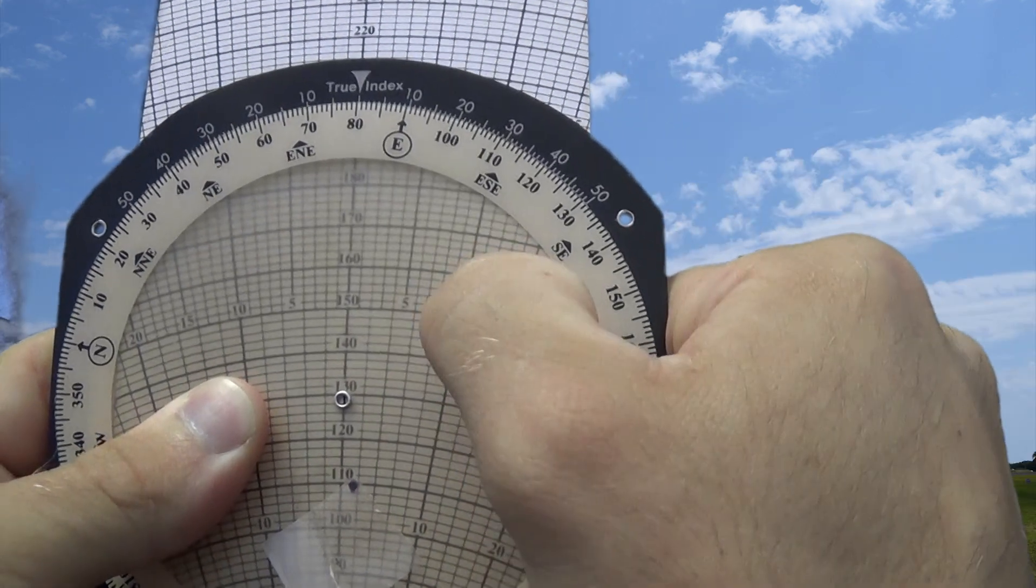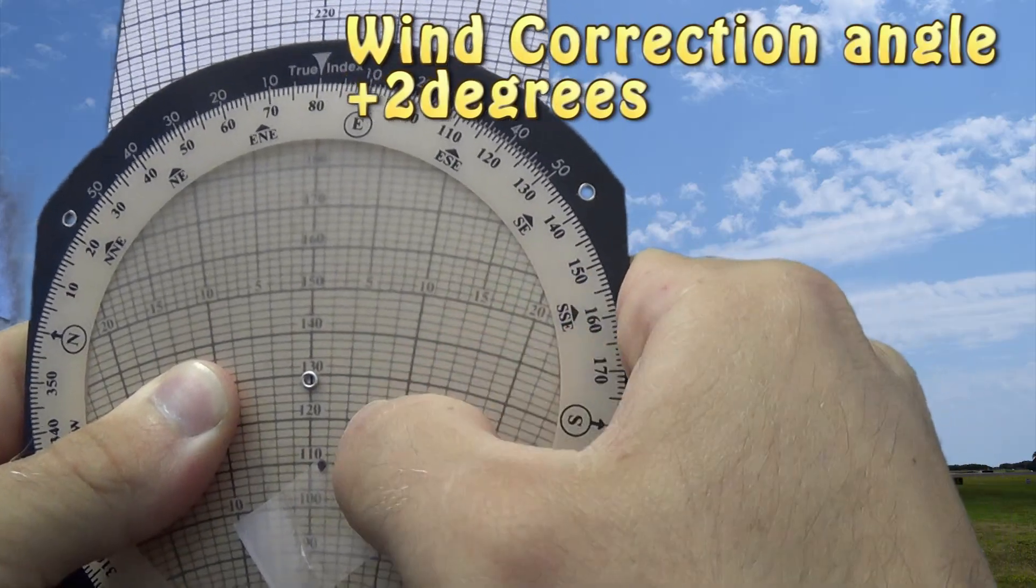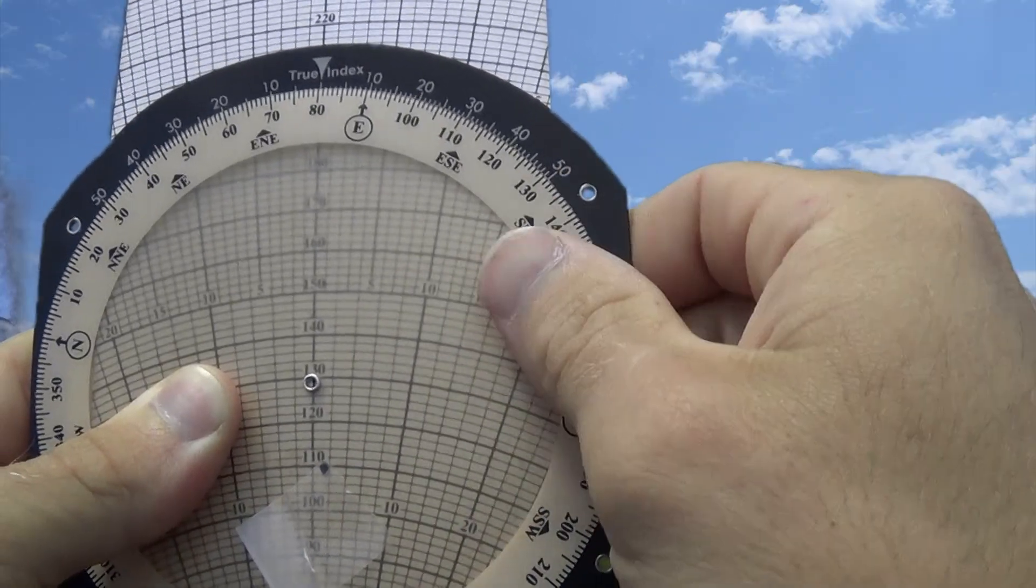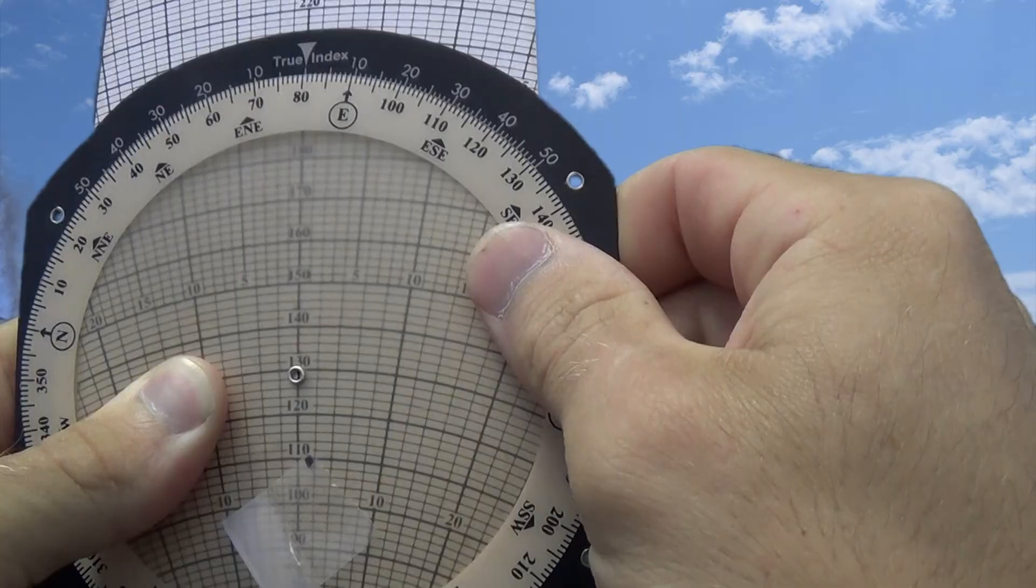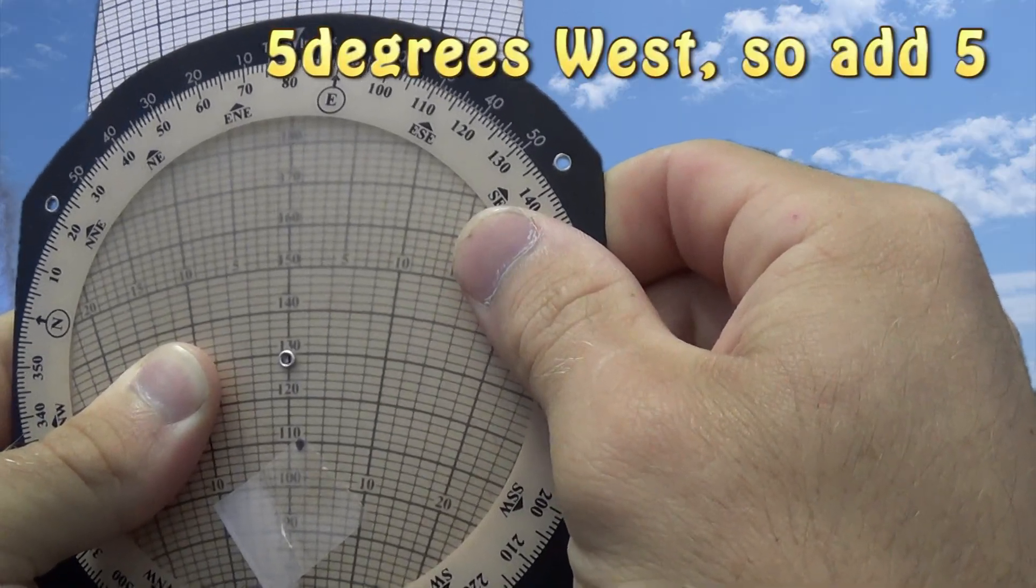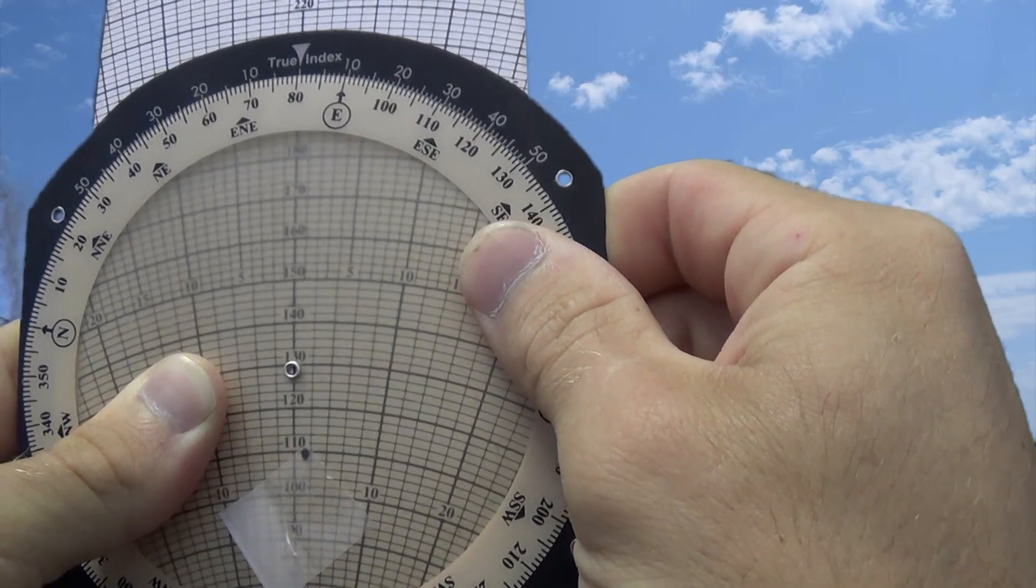About 2 degrees. We can see there's 5, there's 10. So about adding 2 degrees to 080. So I should fly a heading of 082 and then plus whatever my magnetic variation is for that area might be plus an additional 5 degrees. So now we need a magnetic heading of 087 to actually have a ground track of 080 true.